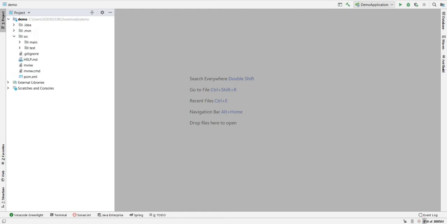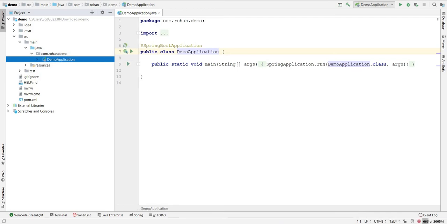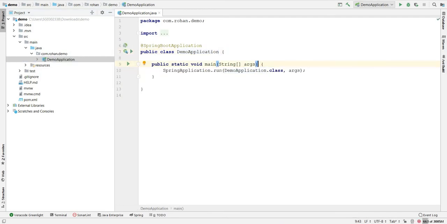Let's have a quick look at our project. I'm going to src, I go to main, I go to my demo application. This is a Spring class that they have already given me. That is the base class for this project. So how can you define a base class? The base class is going to be the class where you see this SpringBootApplication. It's an annotation that we're going to use for a base class. In a static main method, what you're going to do is simple. SpringApplication.run and pass the class name and the same arguments here, and the application is ready to run.